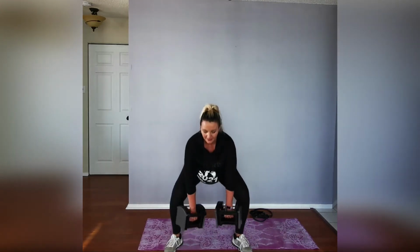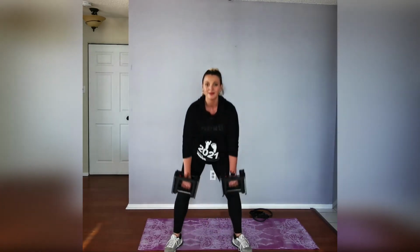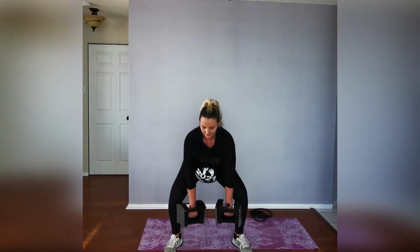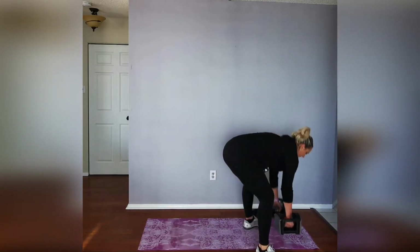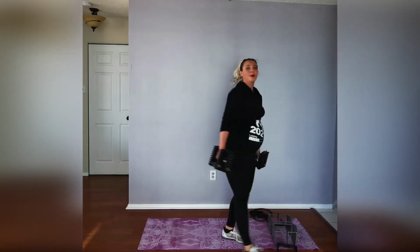10, 9, exhale on the way up, inhale on the way down. 5, 4, 3, 2, and 1. Very good. Let's get into those 5-step curls. 3, 2, 1, and go.